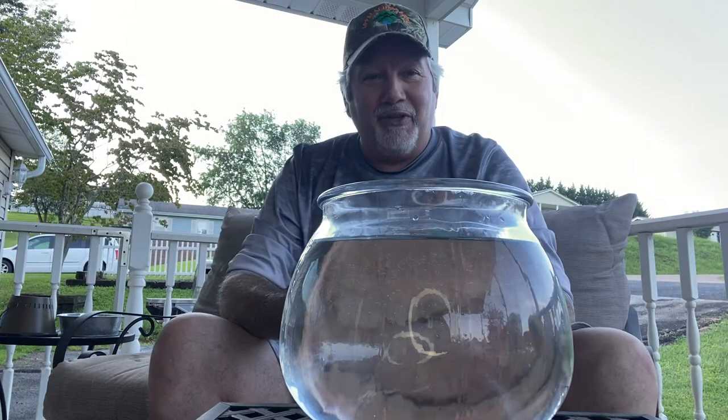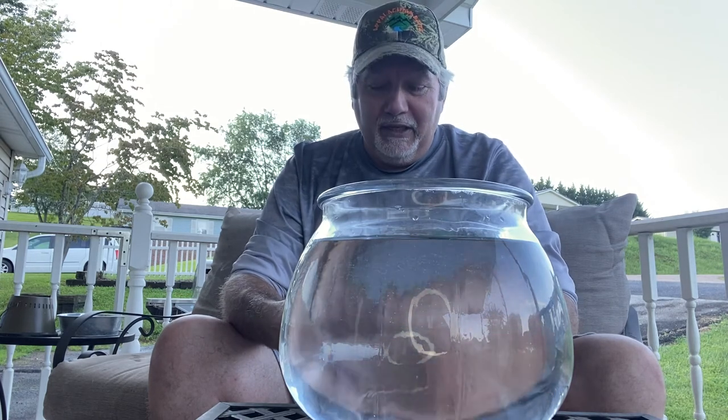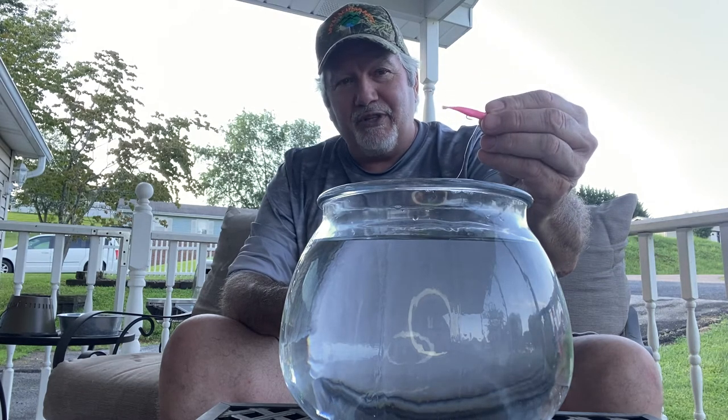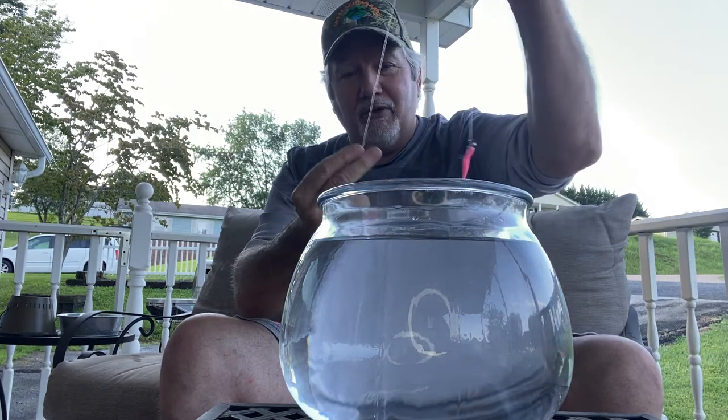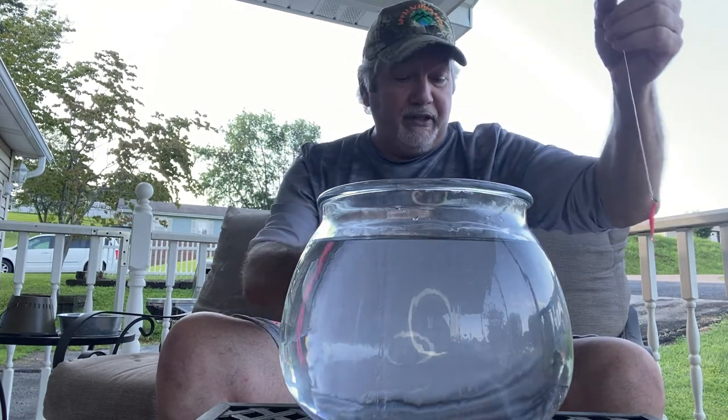The number one complaint I found when developing this — and I've used the Berkley products myself — is I missed a lot of trout on it. With 10 or 12 inch stocked trout, that two and a half inch minnow is a little too big, especially when fishing swift water and they just come up and grab the tail. Our minnow is a smaller profile and thinner in the body. That little tail goes crazy in the water — it's just paddling. You can twitch it, jig it, and that's on a one thirty-second jig head. You can go lighter if you need to.